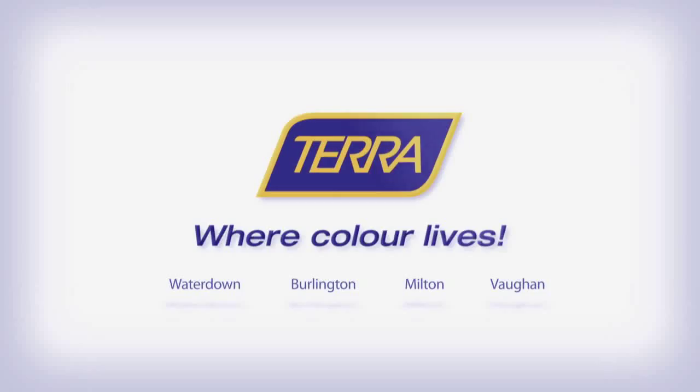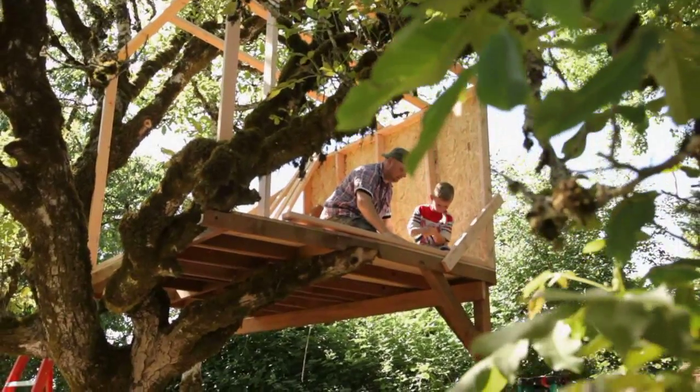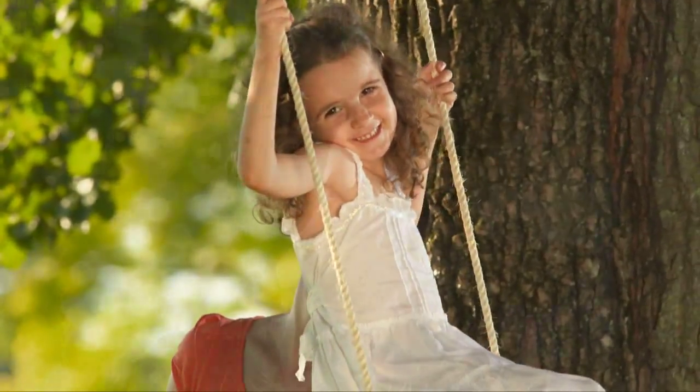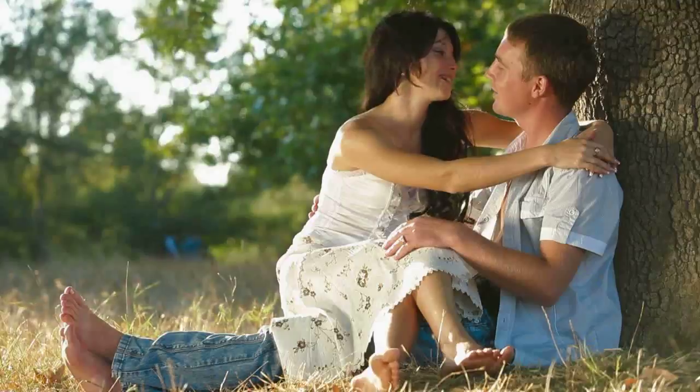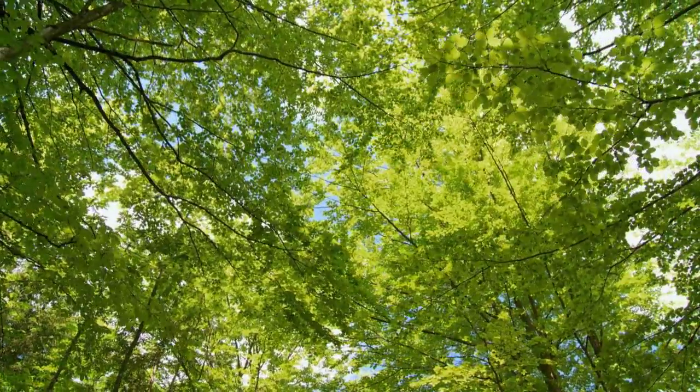Where color lives. You've sat under them and built forts in them. You've swung from them and fell out of them. You've even fallen in love under them. Trees have always held a special place in our hearts and memories. A natural beauty, trees will grow with you and your family and bring color and nature into your world.